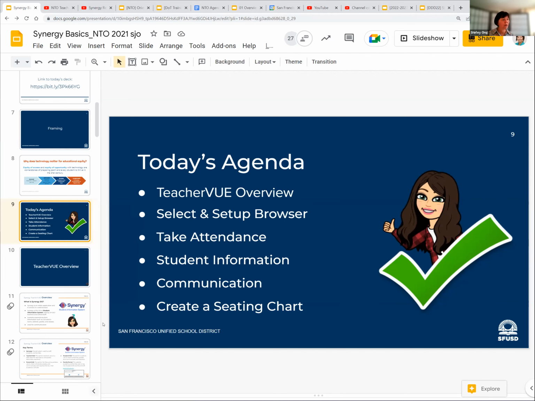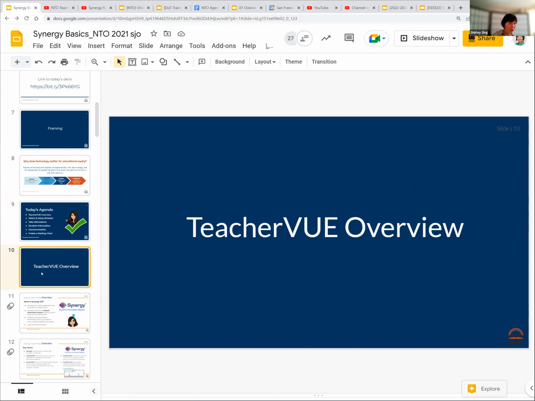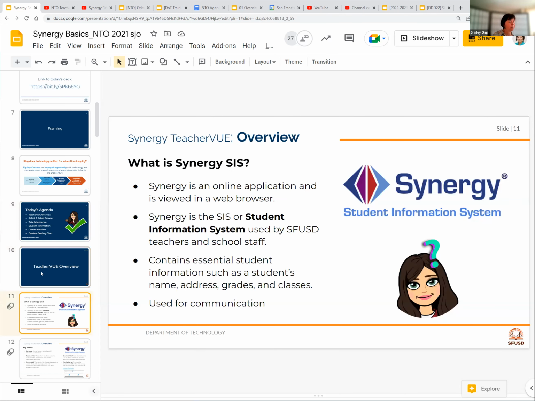We probably won't have enough time to get through all that. But just so you know, in the future, when you're ready to do any of that, it will be in this slide deck. You will have step-by-step instructions in this slide deck. And I know that having those instructions is really helpful, because one little thing can throw you off. It really can. So let's go into the overview.